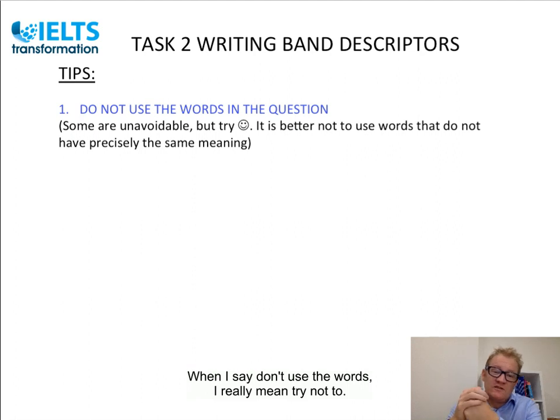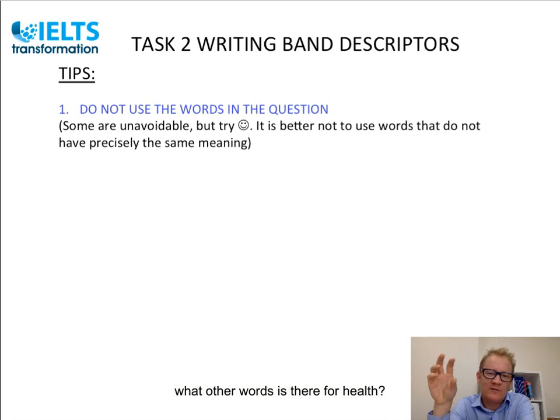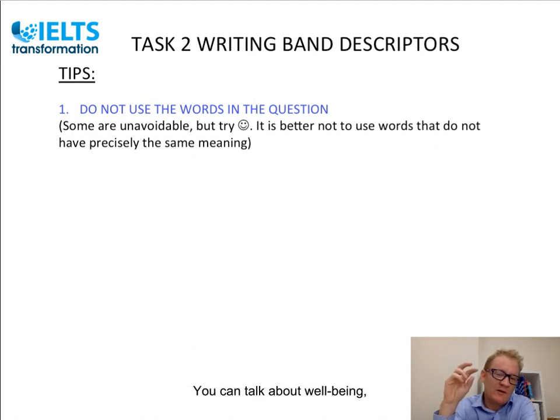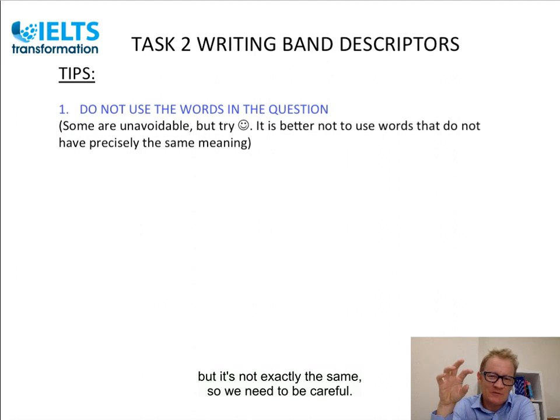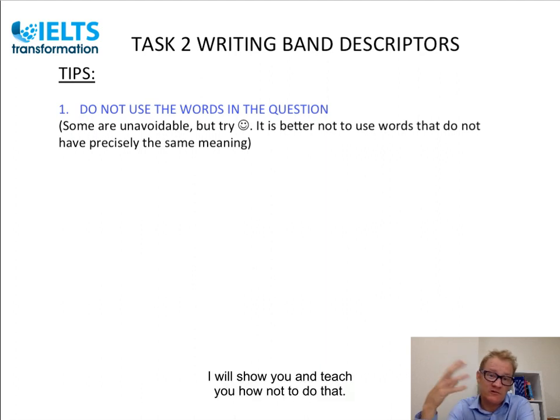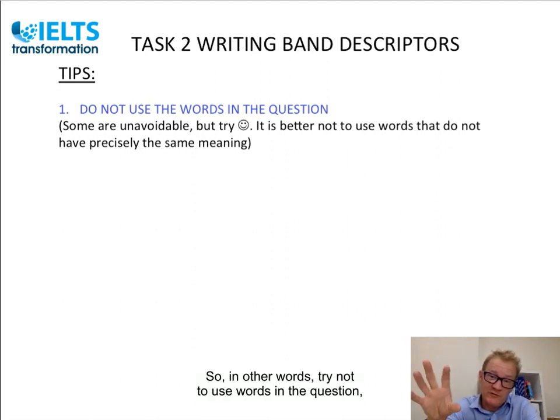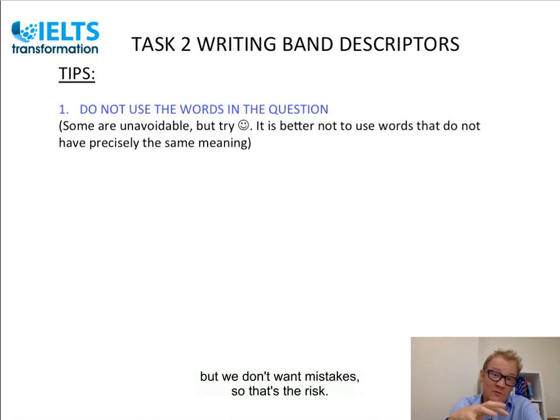So when I say don't use the words, I really mean try not to. And some of them are unavoidable. So, if we're talking about health, what other words are there for health? You can talk about well-being, but it's not exactly the same, so we need to be careful. And if you watch the vocabulary lessons, I will show you and teach you how not to do that. So, in other words, try not to use words in the question, but we don't want mistakes, so that's the risk.